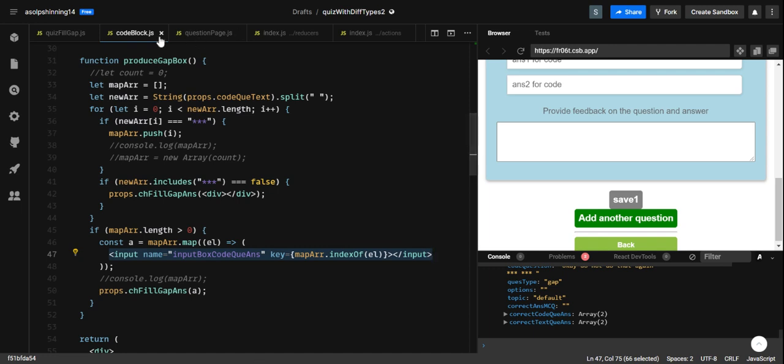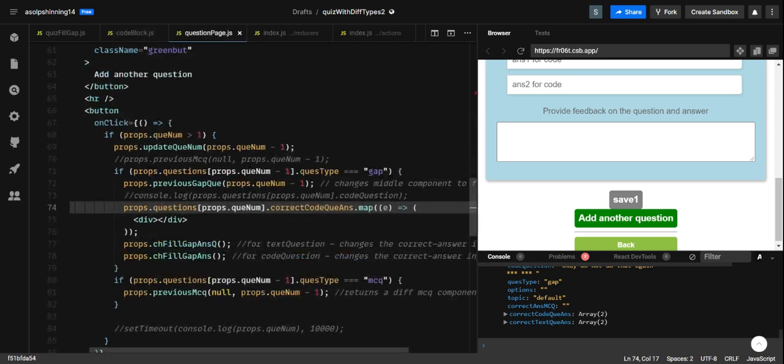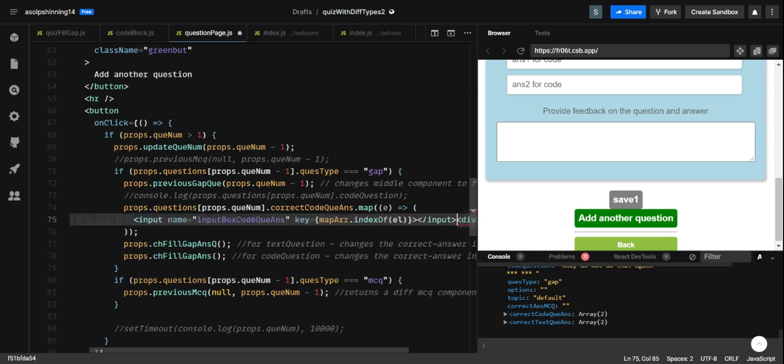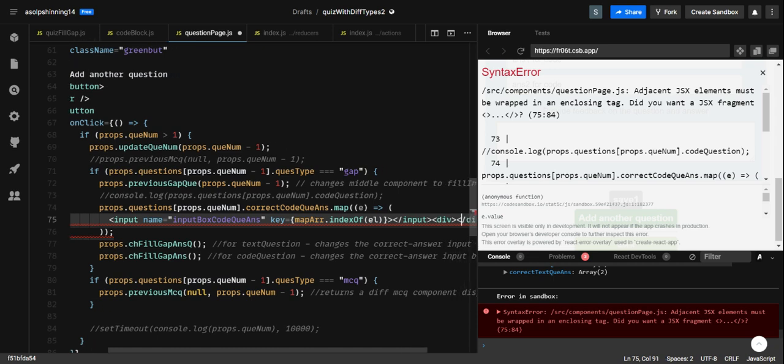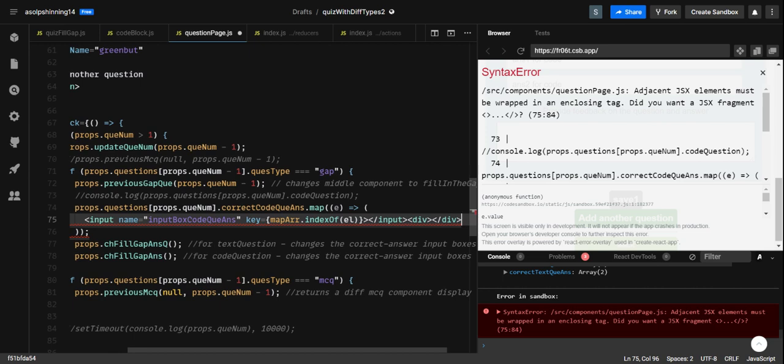It looks fun. So go back to question page, and it's not gonna be div. Actually, it's gonna be an input box I want to return. I'm gonna say the key. What is it? Oh, I didn't remove the last div. I thought I removed the div.